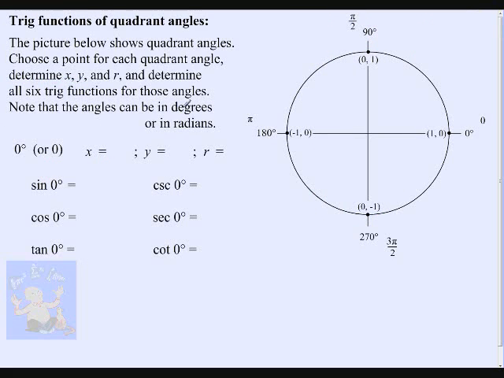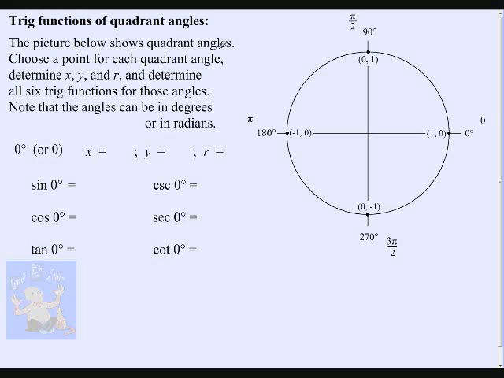Trig functions of quadrant angles. Oh, we haven't talked about this at all. It's so important. We have been talking about trig functions for angles that are between the quadrant lines. Maybe they're falling in here, or here, or here. What if they actually fall right on the quadrant? That's what we're going to look at right now.